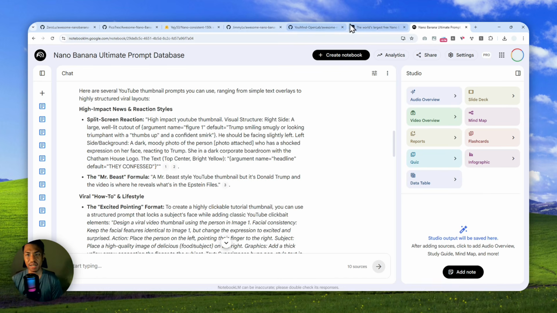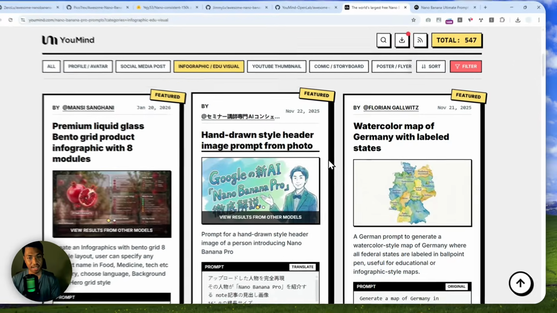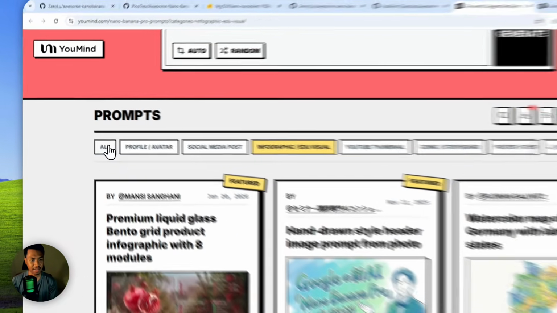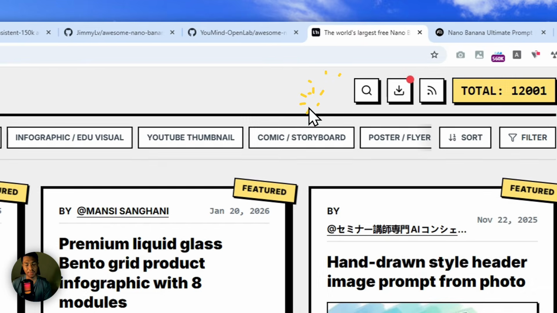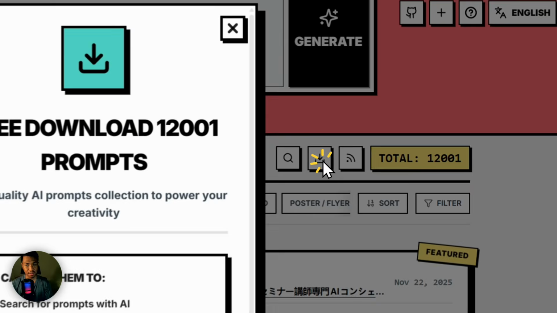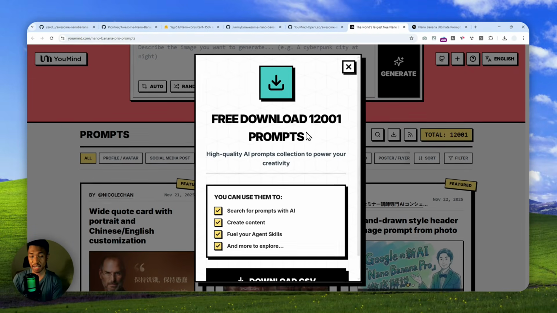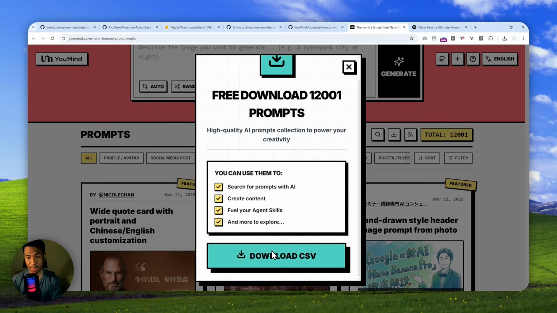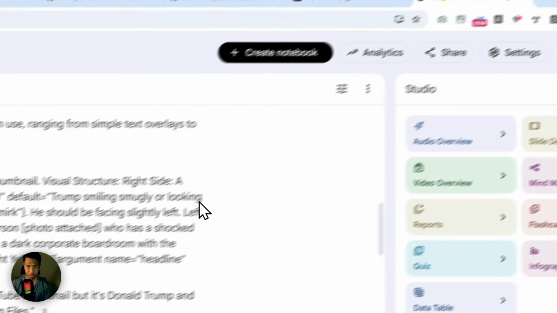So first, you can navigate to this page, and don't worry, again, I'm going to put the link in the description down below. Now, of course, these prompts are free. Nobody can own a prompt or instruction like that. But if you want to download this, you have to sign up. You have to create a free account. Of course, you don't have to pay for anything, but I think they're only letting people download the document if you sign up to the platform. So you can do it using your email, and then after that you can download the CSV document, and that CSV document can then be used on NotebookLM.